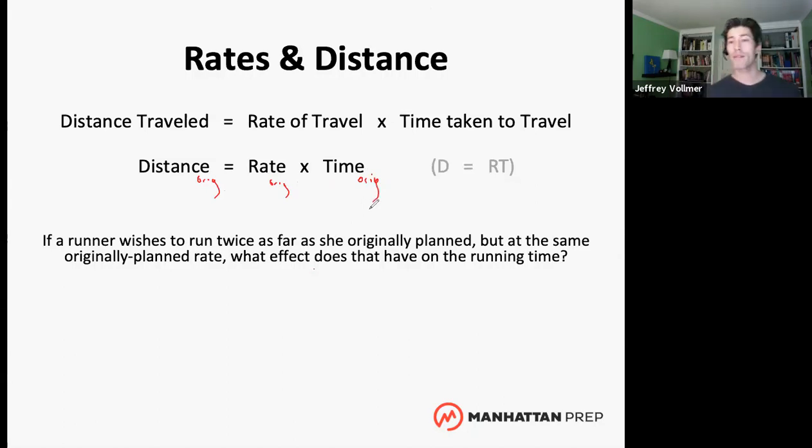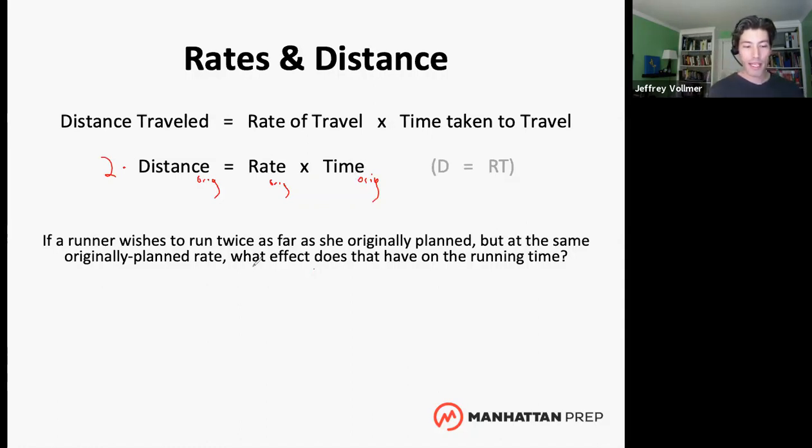We're going to run twice as far. So what we're doing in this equation is we're in effect doubling the distance over here. I've multiplied the left side of the equation by 2, and rules for equations still apply here. You have doubled the left side of the equation, so we must double the right side of the equation. So that could come from a variety of things. You could increase the rates, increase the time, some combination of that.